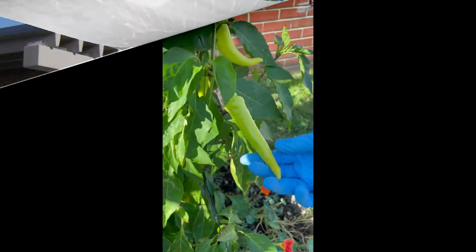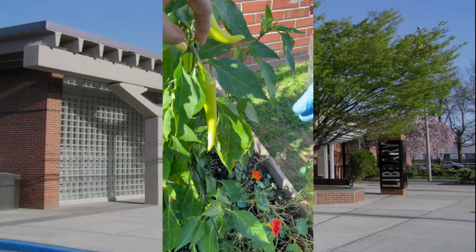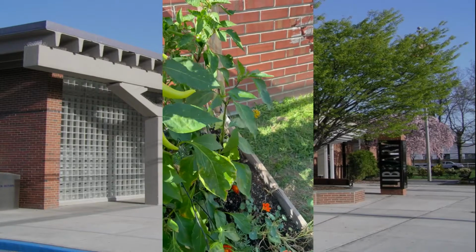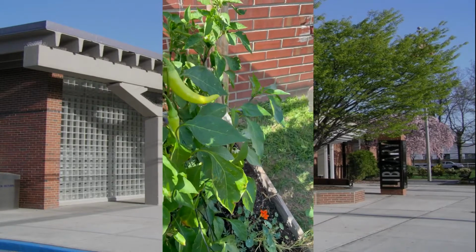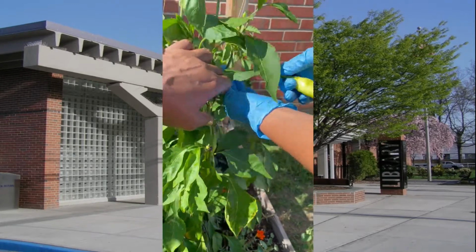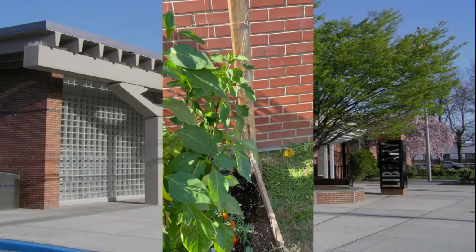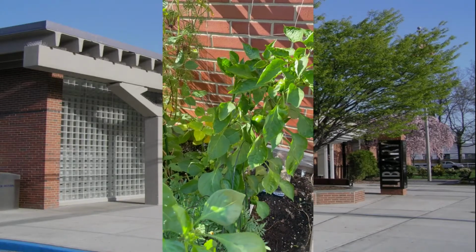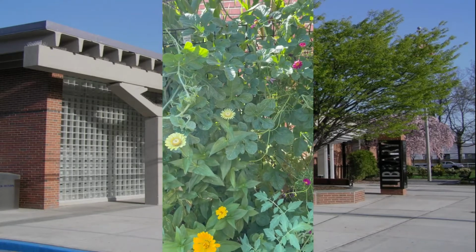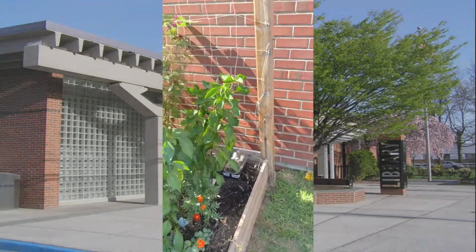All right, so who would like to pick this banana pepper? Good job. And this one right here, too. Okay, so everything else, we have tomatoes, we finally have our California Wonder Peppers coming in, and we have some baby West Indian cucumbers, but they need some more time. All right, let's do this, and let's get out of this heat.